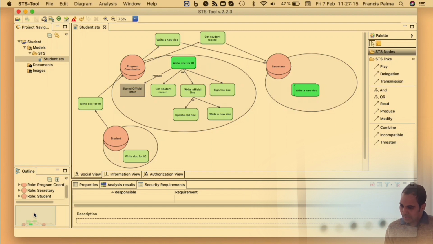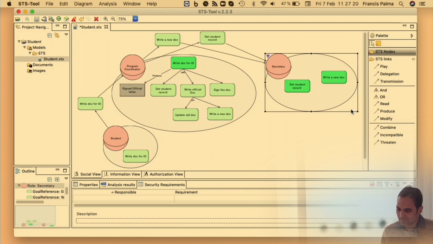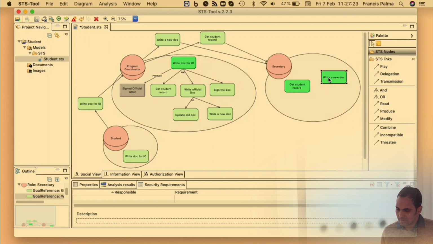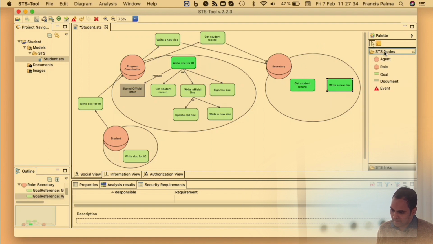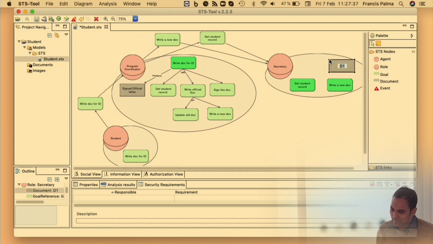So we are in the secretary. The secretary has these 2 new delegated goals, right? One of the goals is write new document. For writing a new document, the secretary might have a template. So let's say template. These are all resources.